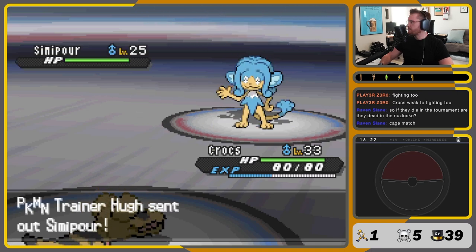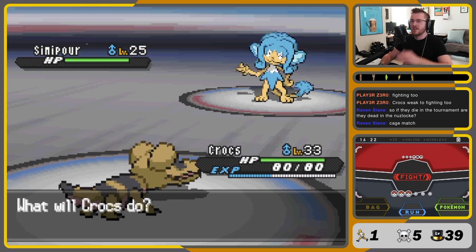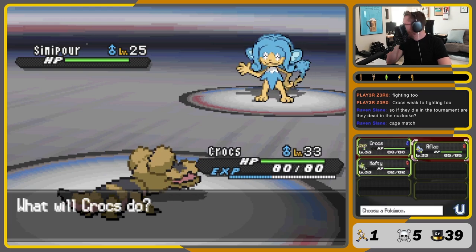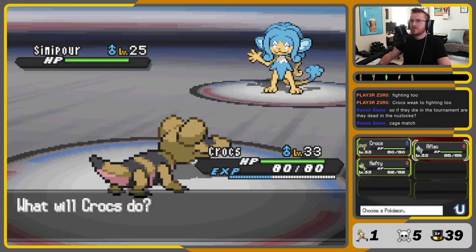Semaphore comes in. It has Scald. At level 25. Okay, that's cool. That's super cool. Water's not gonna get to water, right? Yeah, I always feel like I always double check. God, screw this.